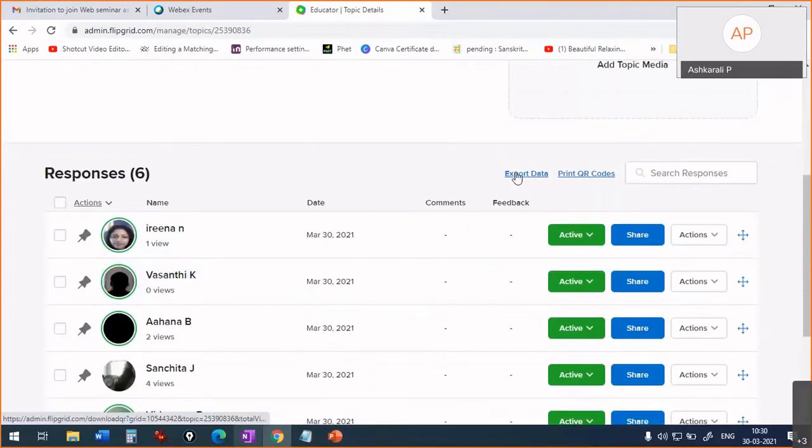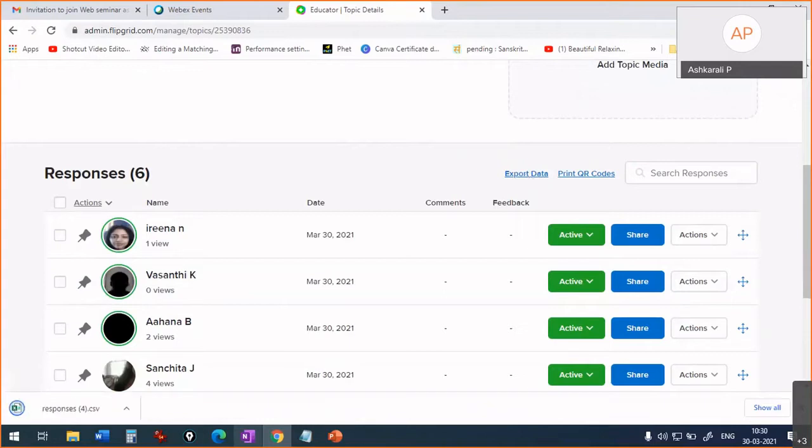And if a teacher wants to export this data through an Excel sheet or a CSV file, that's also possible. By just clicking on export data, you can download the marks obtained, the comments and feedbacks. Everything can be exported and saved as an Excel file.